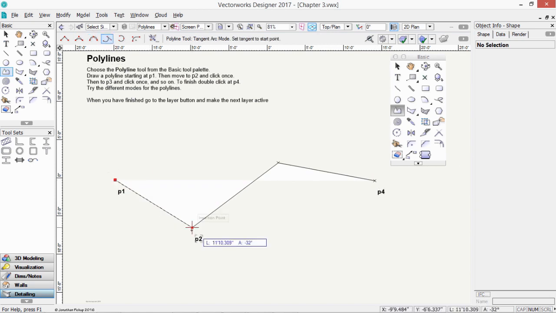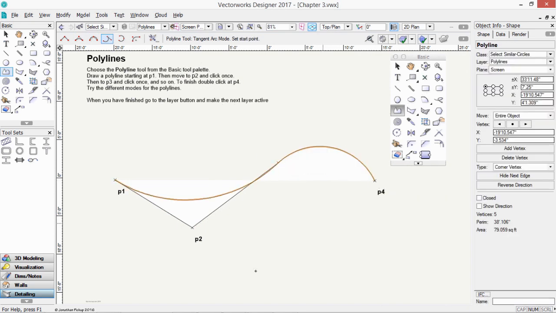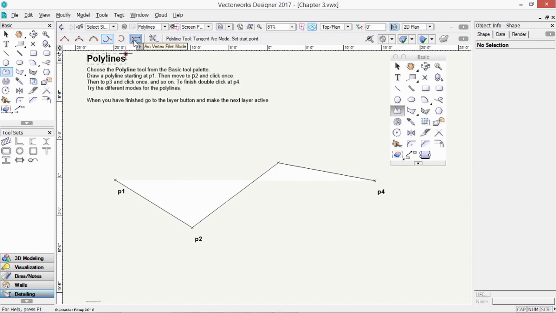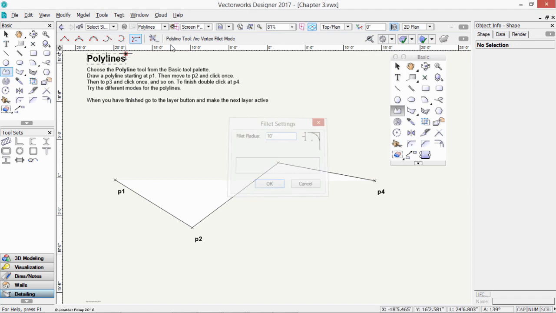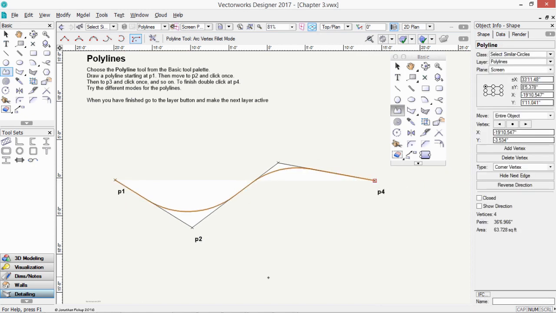Let's have a look at this one. And so it puts arcs in. And the last one I want to look at is the arc fillet. So let's have a look. Let's set a fillet radius of 10 feet. Enter. 3 meters. Click, click, and you can see it puts a curve in, puts in quite a nice curve.